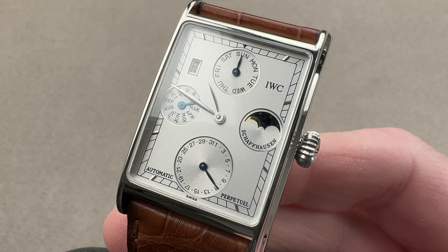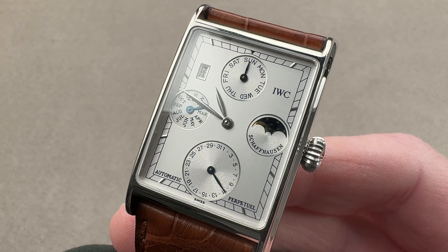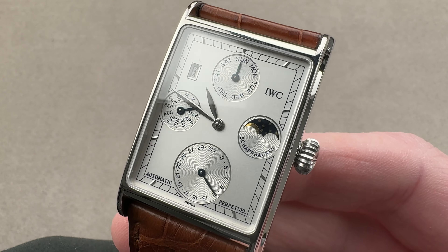Today we are discussing a spectacular Series 2 IWC Novichanto Perpetual Calendar in Platinum. The Novichanto first launched in 1987 and was made until 2001, but in 1995 there was a change under the hood as the previous Frédéric Piguet movement was replaced by a JLC automatic from the 960 family. That is exactly what we have right here — one of those later editions in Platinum with the Jaeger-LeCoultre movement and the Kurt Klaus Perpetual Calendar. It's a match made in heaven.